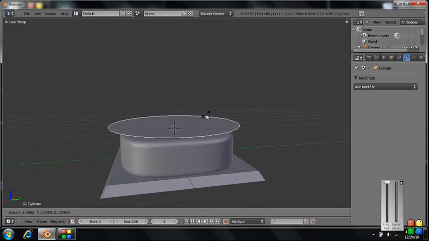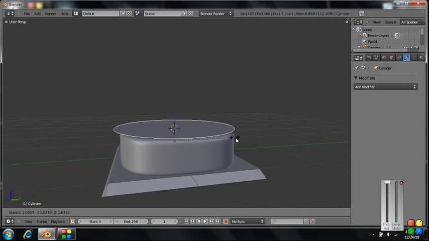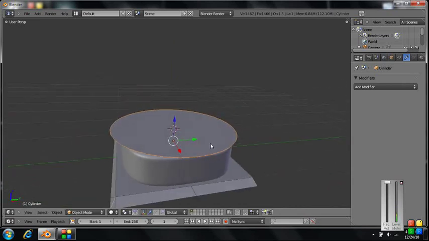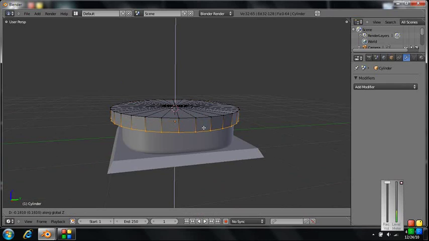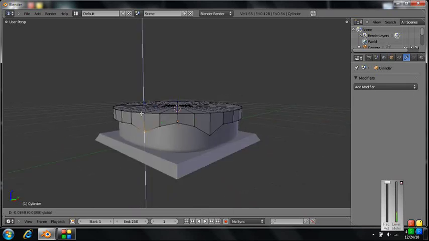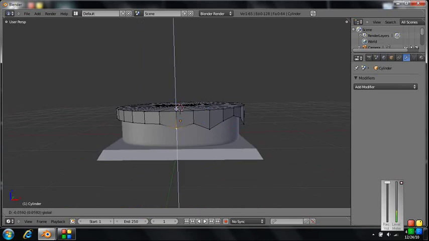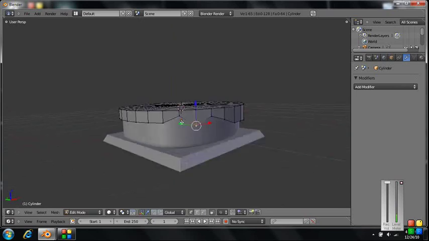Look at that. So just size it up, and now this is actually going to be the snow that will be hanging around the edges of the snow globe here. So extrude this, holding Shift Alt, extrude it down to about there. And now we need to start selecting random vertices and pulling them down. And then when we add a solidify modifier and a subdivision surface to all this, it's going to look like there's been snow draped over the edge.